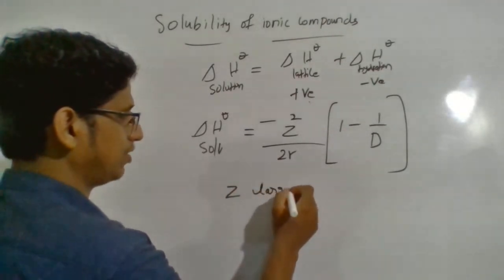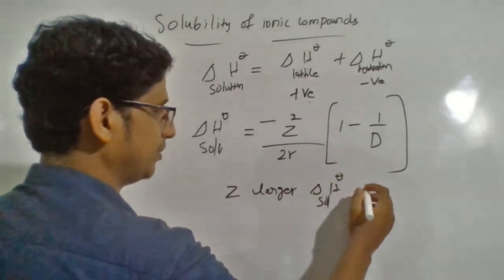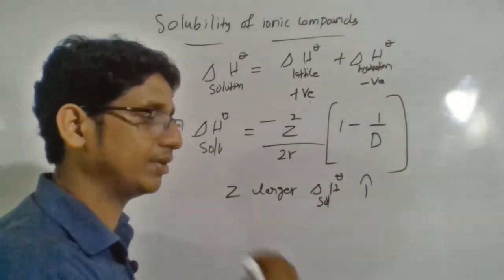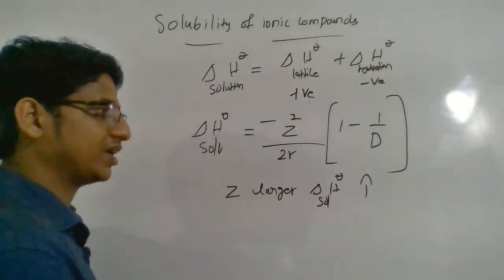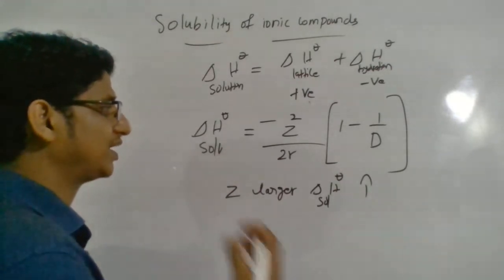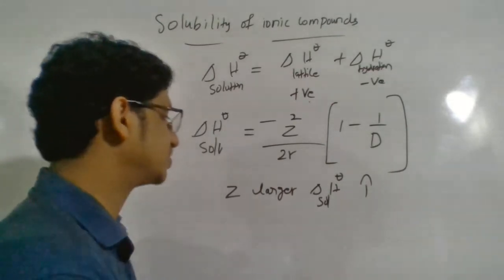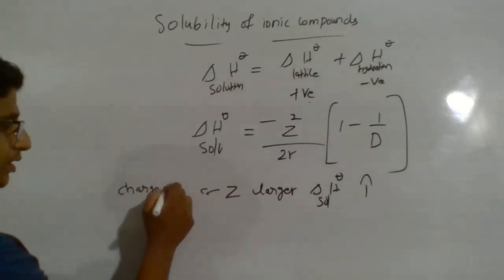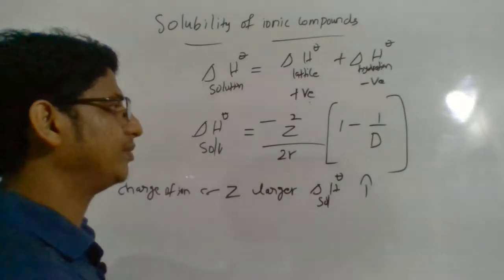So hydration enthalpy always, if Z is larger then delta H solvation enthalpy or hydration enthalpy will be high. So we want a higher charged ion. For example, monoatomic cation, diatomic cation, and triatomic cation. So think about the charge of the ion. If that is higher, that always favors the solvation enthalpy. That's one of the factors. Higher the charge of ion. Z is nothing but the charge of the ion. If the charge of the ion is higher, solvation enthalpy will be higher.